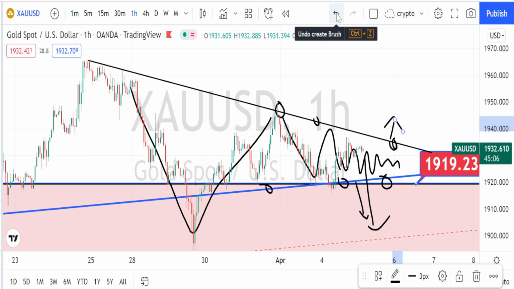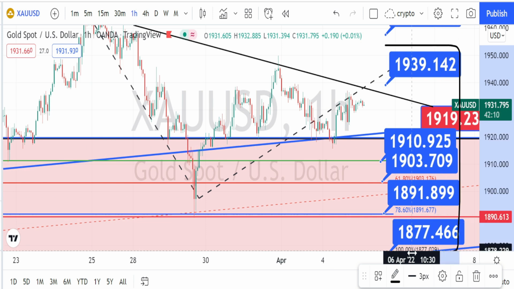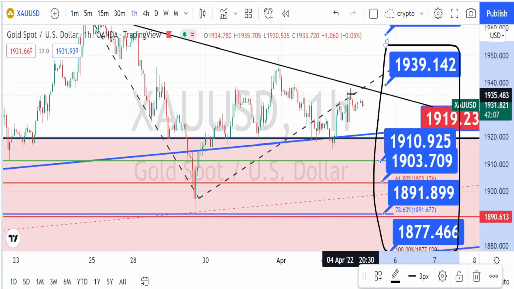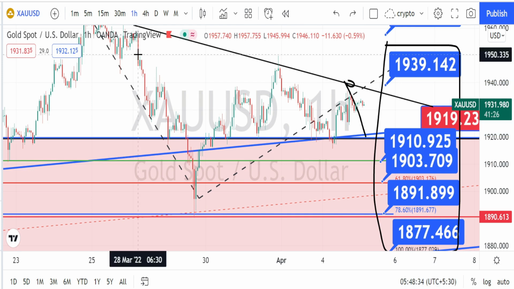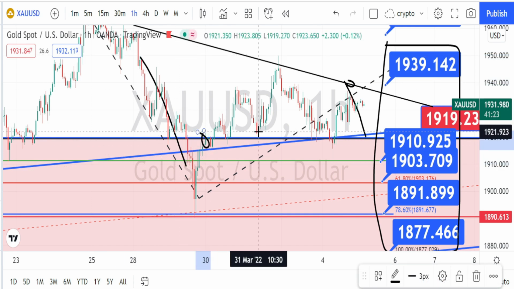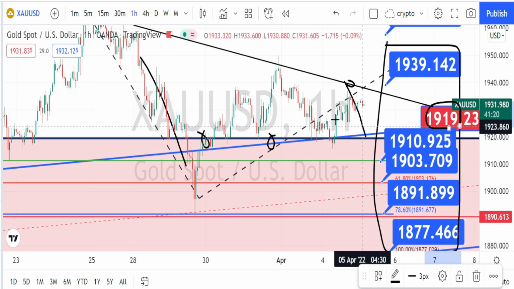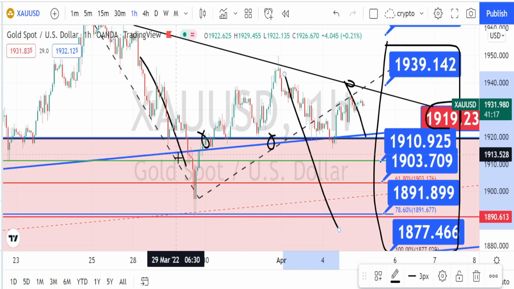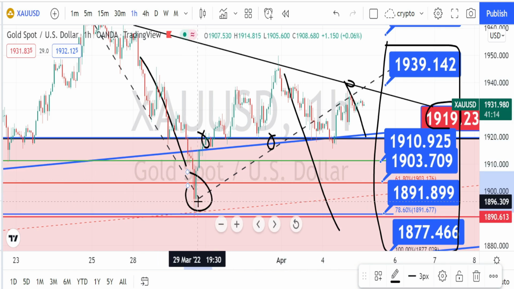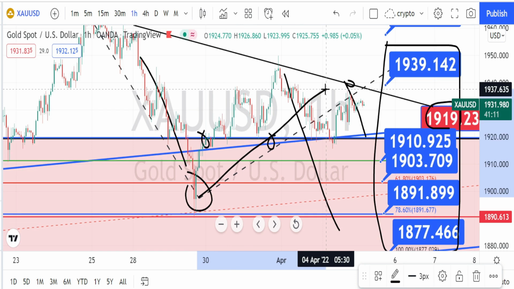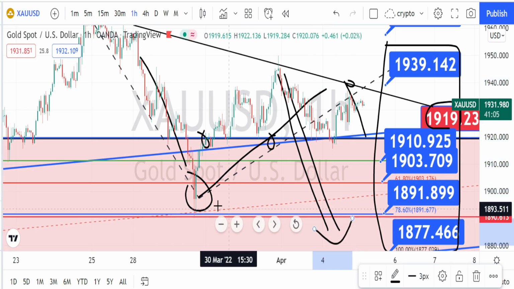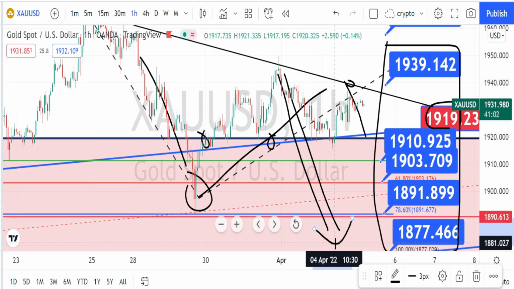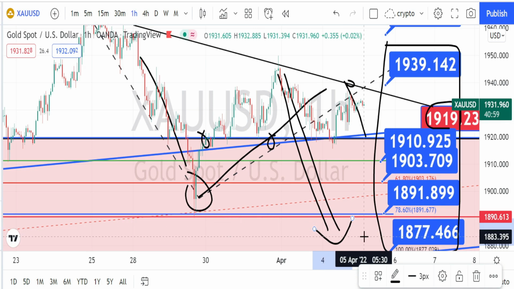Let us mark the support and resistance levels for hourly time frame. So these are all the resistance and support levels for hourly time frame. Currently the price action has taken resistance from this resistance level and it is on a retracement. Looking at the past price action, we can expect it to break this support level of 1919 and to continue on a bearish trend reversal, because we have already noticed the price action broke this support level and went on a bullish trend to gather enough momentum to retrace and to break this support level. Let us wait and see if the price action breaks this support level and falls further on this bearish trend.